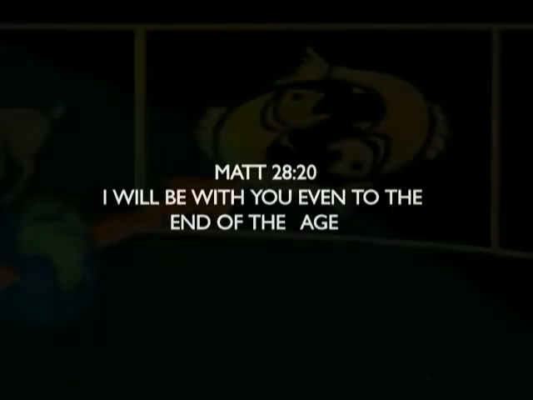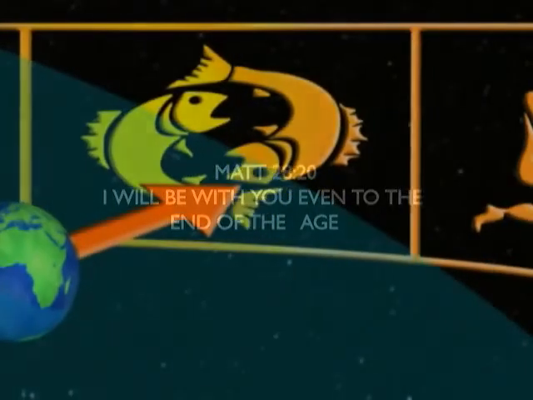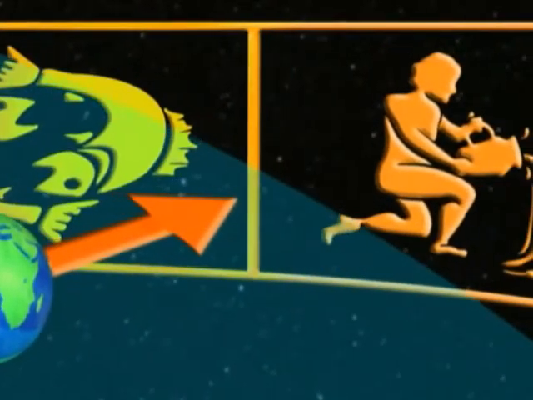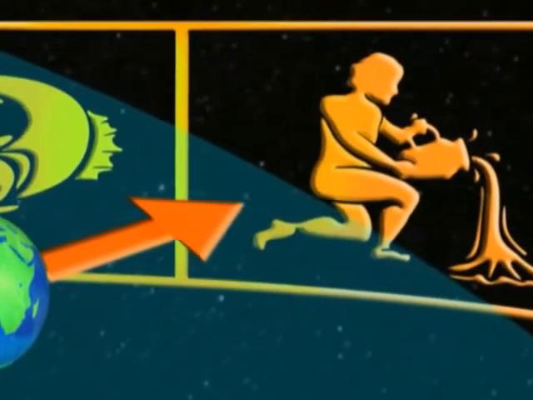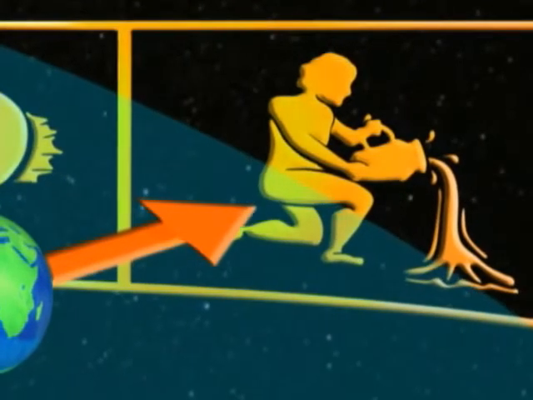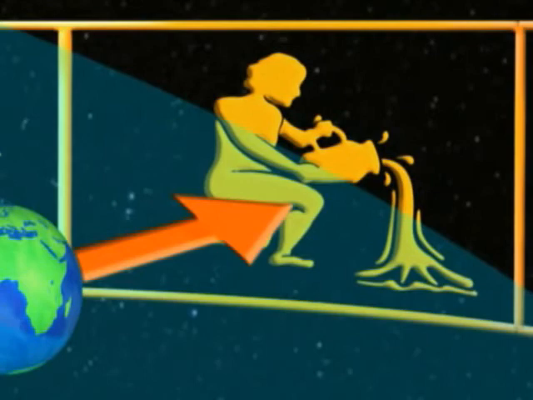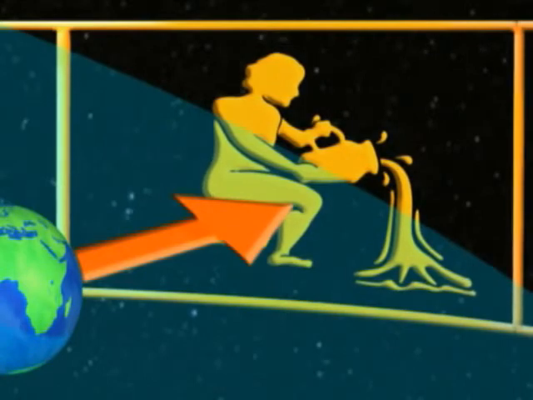I will be with you even to the end of the age, which is true, as Jesus' solar Piscean personification will end when the sun enters the age of Aquarius. The entire concept of end times and the end of the world is a misinterpreted astrological allegory. Let's tell that to the approximately 100 million people in America who believe the end of the world is coming.